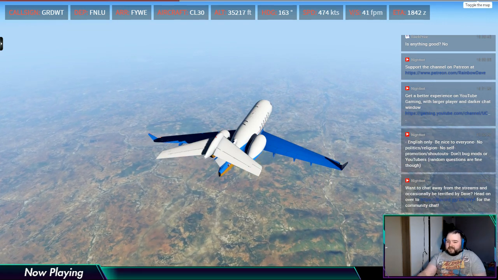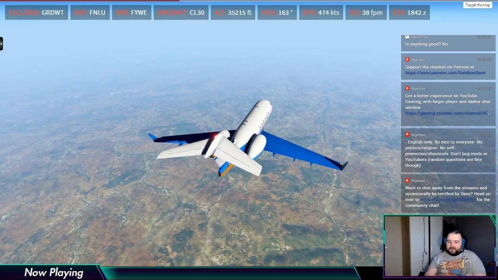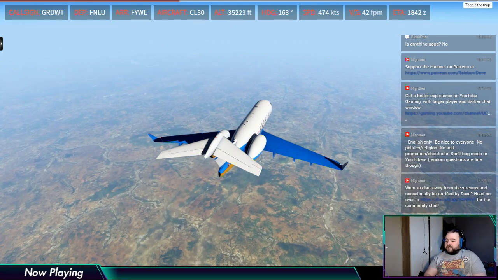I've just noticed the airport we're going to, Eros in Windhoek, isn't actually on the VATSIM network. It's an uncontrolled airport, so this could get interesting.